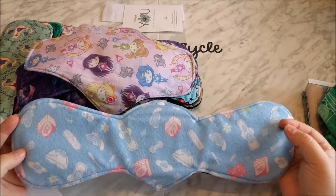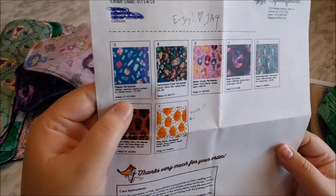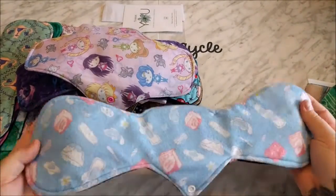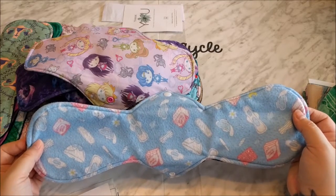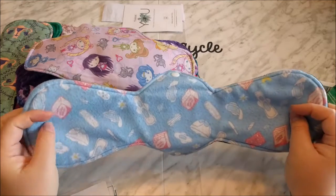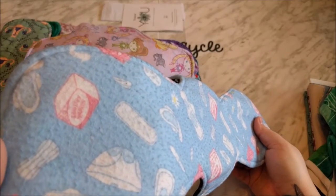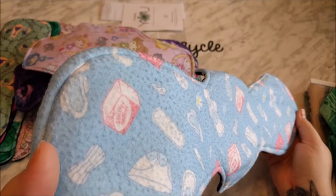The last fabric from this specific order is the one I'm probably the most bummed about. I had high hopes for this. This is the Fleece. The pattern is called Sanitary Napkin Pattern — and as you can see, it's obvious why. This one is fleece, and I actually didn't even wear this on my last cycle. I don't know if that was unconscious or just because I have an issue with prints that get really pilly. But this fabric has just pilled.